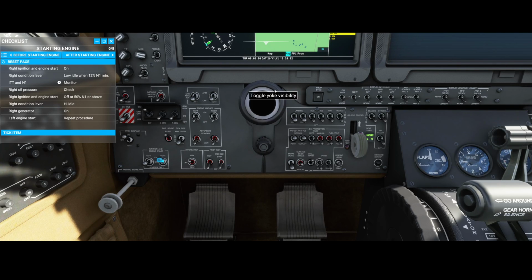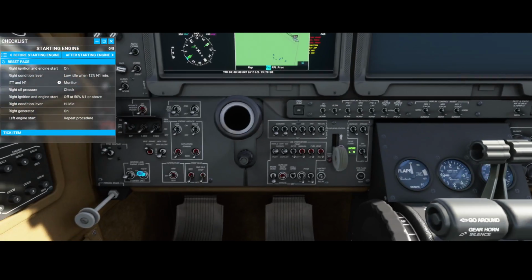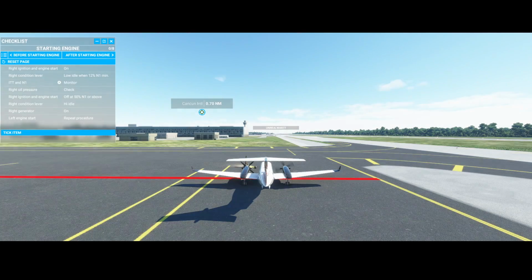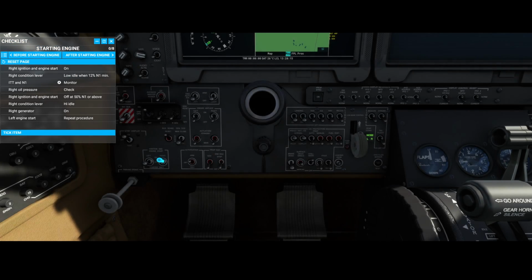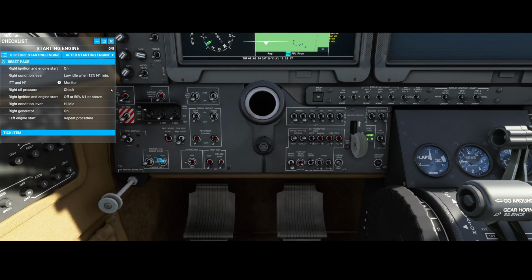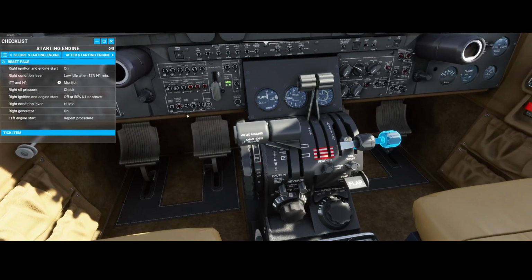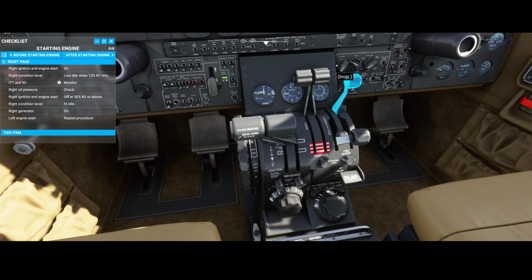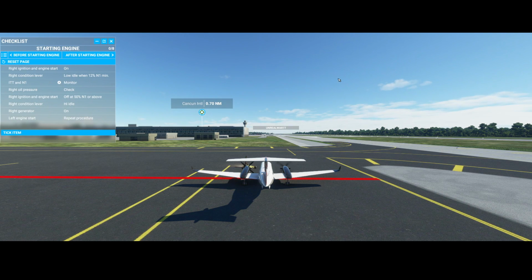Then once it was at 50%, we're gonna do the next step. So you can see that it's running. Let's go to the next step. Oil pressure was checked. Switch it to high idle. Let's check again. What happens? It's running a little bit faster, as you can see.